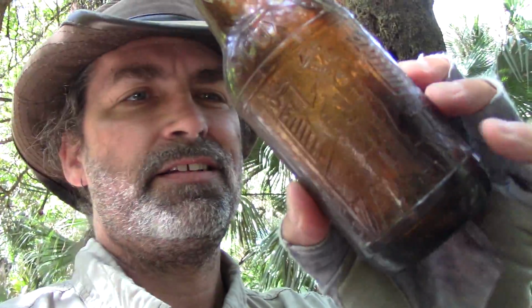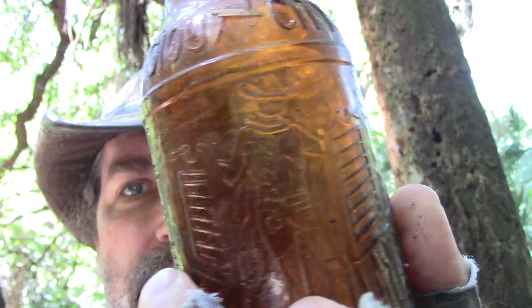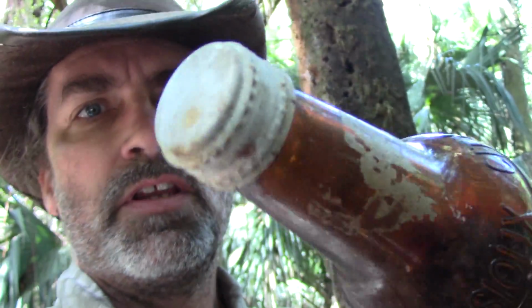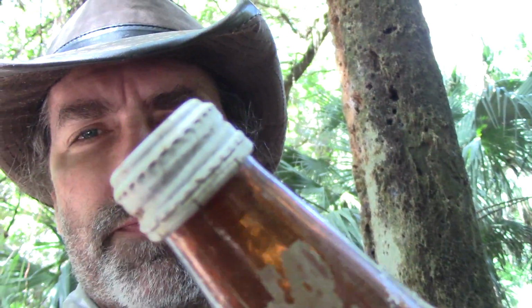Wow, check that out. It says Sioux City on it. Yeah, it's got a cowboy coming in, got a cowboy going out. Man, I like that. That's really cool. It's fairly modern though. It's got the twist top, but it looked like it had never been opened because that twist top isn't broken. Look at that. That's all right. Man, I wish I could take that with me. I would too if I could. Man, that's cool. Alright, let me catch up with 21st, see what he's talking about.